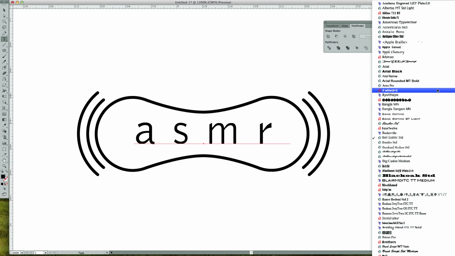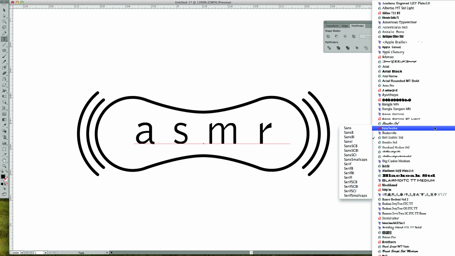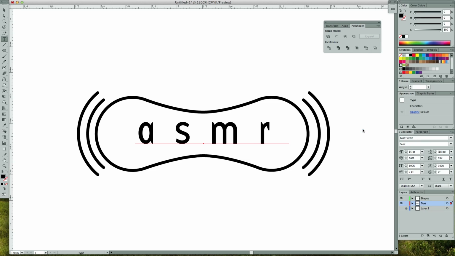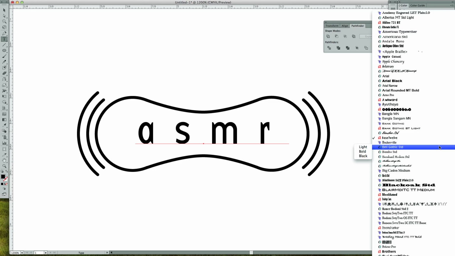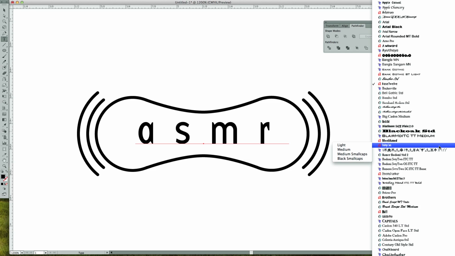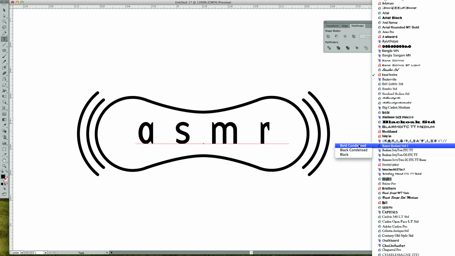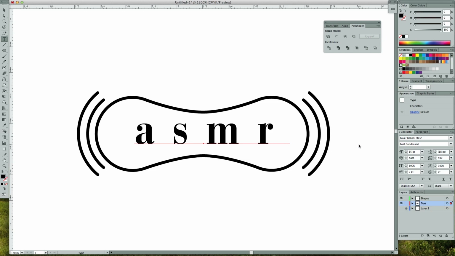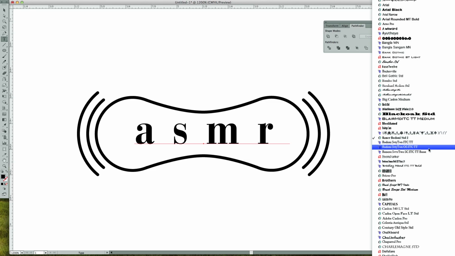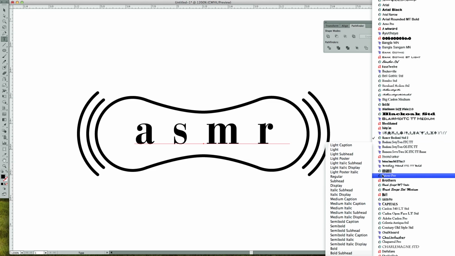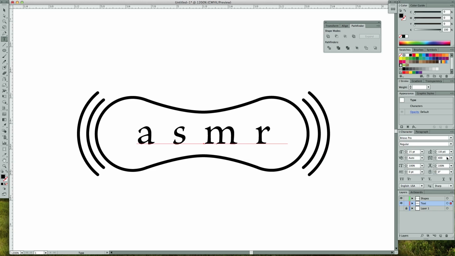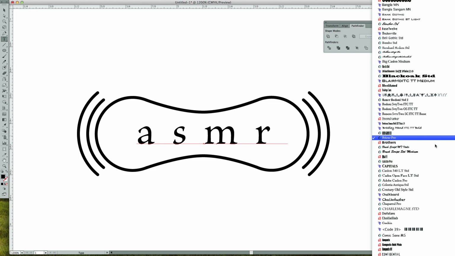And unless you really have a font in your head that you exactly want to use, most of the time you have just a general idea of the type of font you want. And then you go through different variations of that until you find one that works really well. And sometimes you surprise yourself and hit upon a font that works well that you weren't expecting. So these have serifs on them, you can see here, and I'm really looking for a sans serif font.